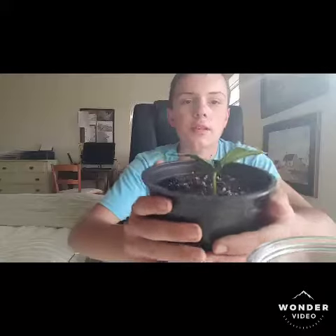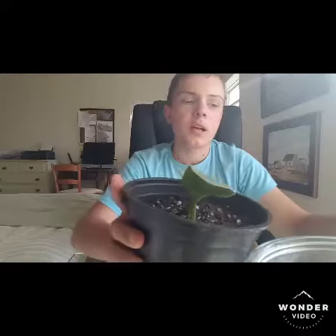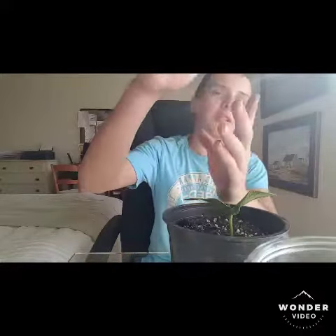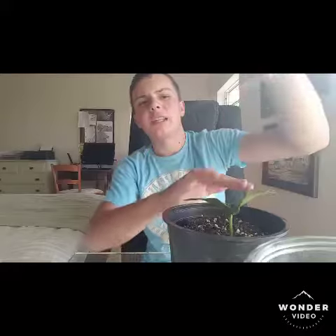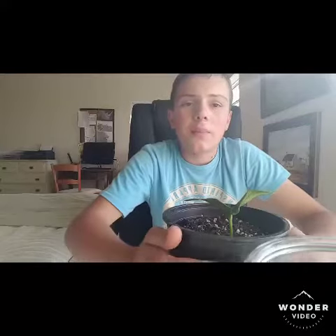This plant lives on my bedside table where it gets 12 hours of sunlight during the day and then 24 hours with a grow light. I do have a little mini fan here — it goes all day long, just keeps the plant moving. That way it doesn't become leggy. Leggy is where it starts to grow very tall and spindly with like two leaves but very stretched — you don't want that, that plant will not survive.